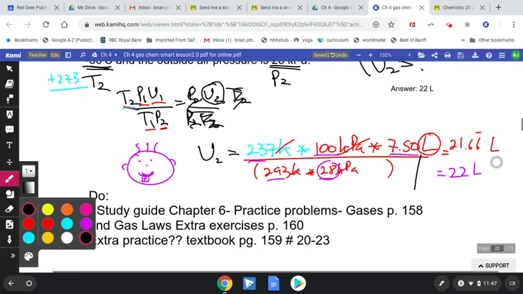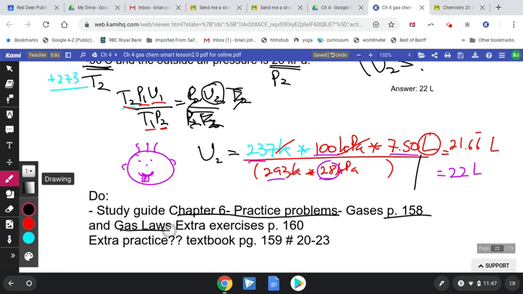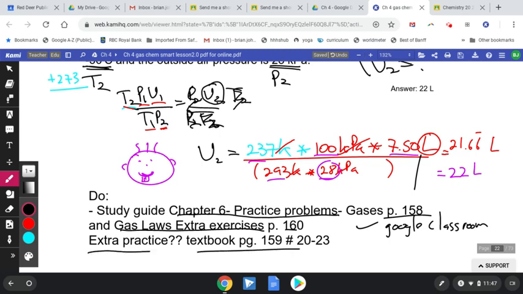In your study guide, there's 2 worksheets you can do. This one on page 158 and this guy on page 160. They're both good. I'm going to put answers on the Google Classroom for you so you can check to see how I'm setting them up, that you're getting correct units, correct sig digs. If you want additional practice, you can do those guys in the textbook. Answers are on page 783. Not solutions. Doesn't show you how to get the answer, just the correct answer with correct sig digs, correct units.